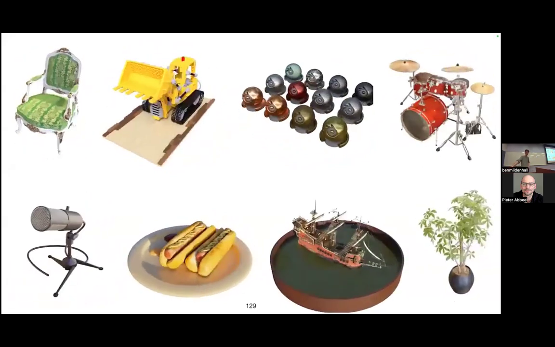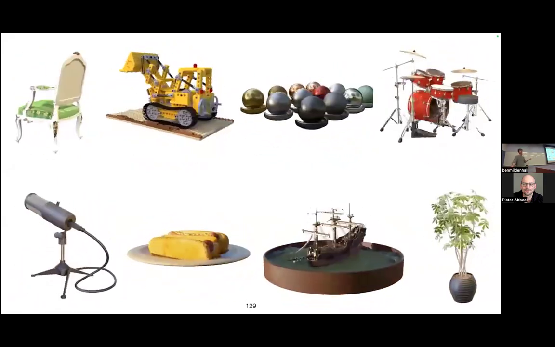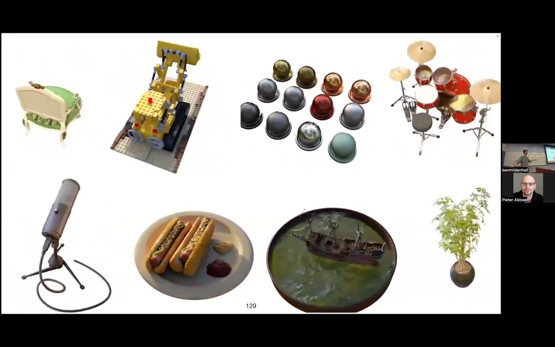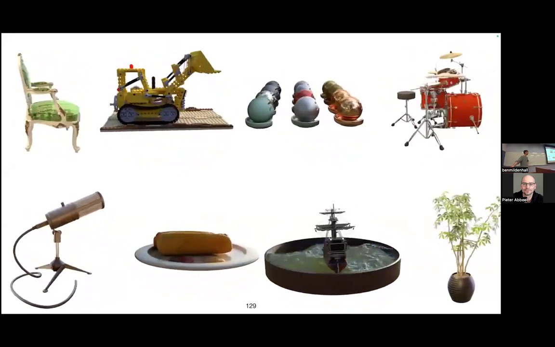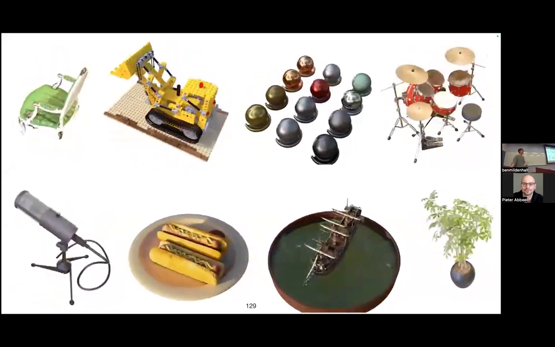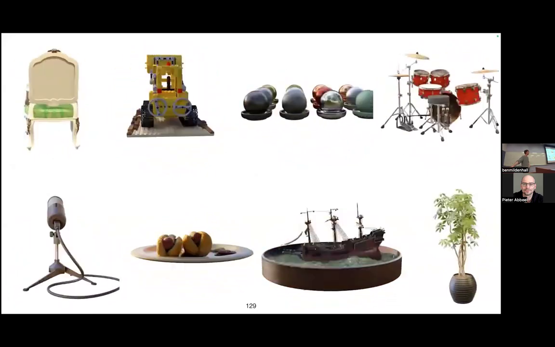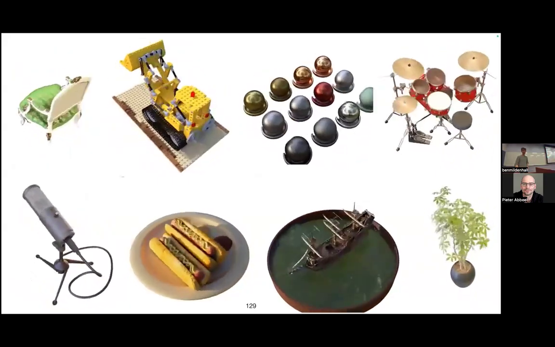I think by this point, performance is mostly saturated on this data set. We rendered out 100 views of each of these objects. We actually originally rendered 400, thought that sounded not impressive enough, so we went down to 100. And these days, I think PSNR is like 35 or something, so people should probably stop using these essentially. But at the time, it was a big step up above the complexity of the previous data sets.